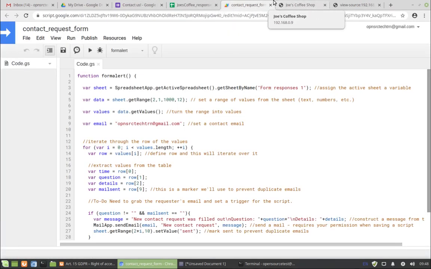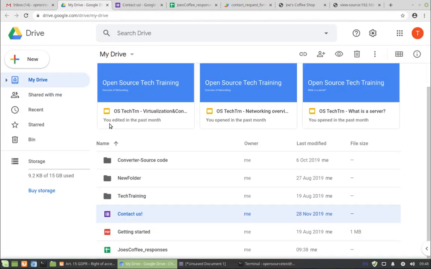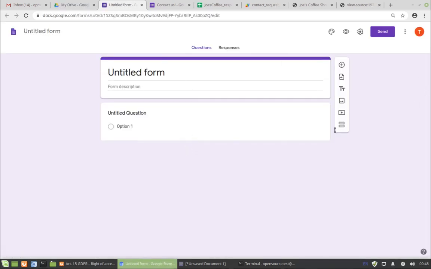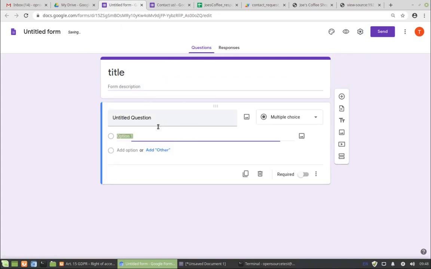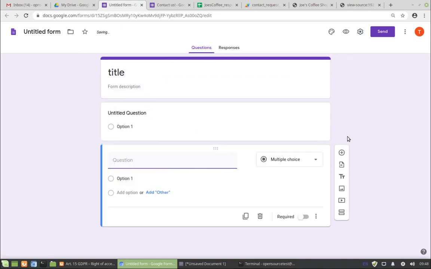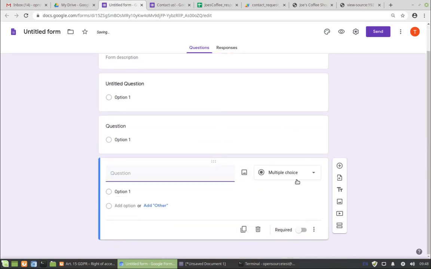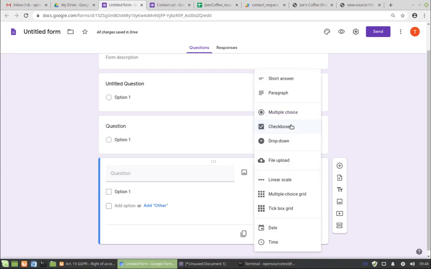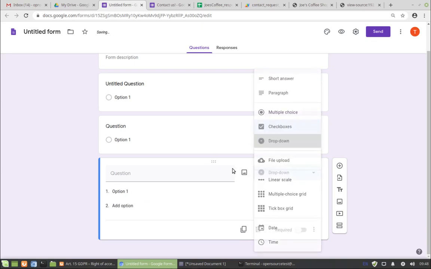So once we have that inside Google Docs, what you can do is create a Google form. We can just go to More, Google Forms. You can create an untitled form, or you enter a title for it. You can enter the description, and then you can start adding questions, and you can add more questions however you want. You can change if you want multiple choice, checkboxes, which would allow multiple options to be checked, drop down if you want to have that sort of option, linear scale, file upload, even short answer paragraph.